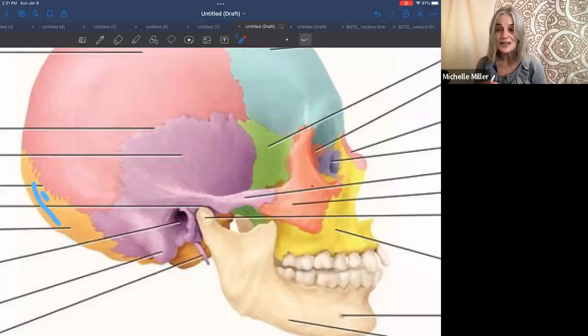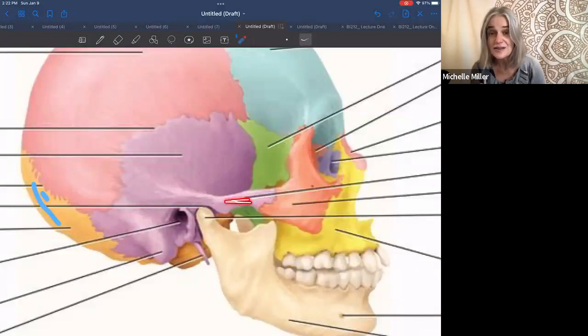These are things you don't need to know, but I'm pointing them out because they're kind of interesting because we can palpate them on our body. So the mastoid process is this enlargement right here. And there is a neck muscle that extends down and then connects to your sternum and your clavicle. And when this muscle contracts, it actually pulls your head forward into flexion.